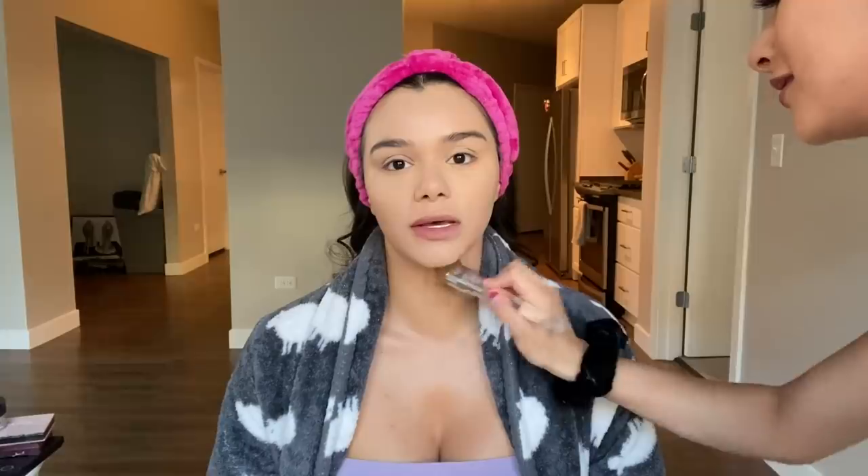I feel like you're just not used to seeing yourself like that. Yeah, I just feel like I look weird. In high school when I learned to do makeup, I really just learned how to cover up my pimples because I had really bad acne. I wasn't doing makeup to look cute or be artsy — I was literally doing it to cover up my acne, so all I learned was concealer all over my face and powder on top. I wish I could do lashes though. Everyone tells me to get eyelash extensions but I'm allergic — my eyes get so puffy. I even went to a place for sensitive eyes and my eyes still got all puffy.